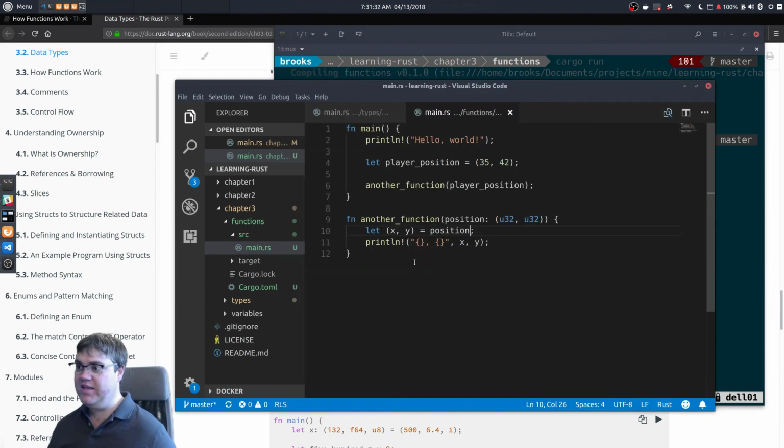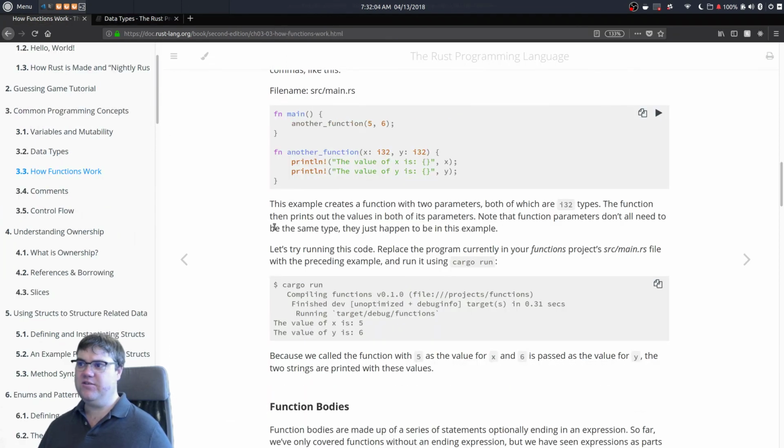Okay, so unless later on I find out there's some way to destructure inside of the function parameters, I am going to have to do something like this, or grab the position to say that, hey, this is going to be a tuple of these values, and then unpack them here with destructuring. Which is a little bit sad, but totally understandable. It doesn't add too many problems to it. Let's go back to functions.